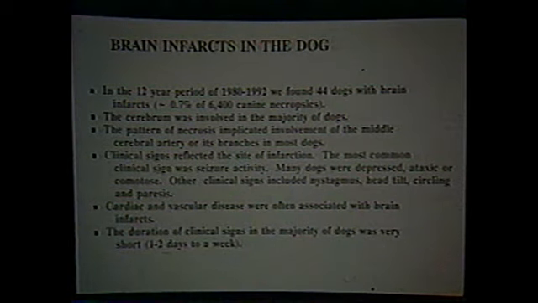As in humans, the majority of cases involve the cerebrum and involve the middle cerebral artery. The clinical signs reflected the site of infarction. We often find animals with cardiac and vascular disease that had these infarcts, and usually the duration of clinical signs in these dogs was very short. Recently, we have followed some cases through a referral neurologist where the animals, just as the humans do, recover from these infarcts, depending on the cause.